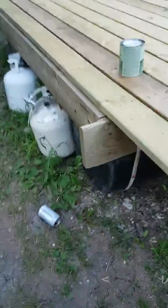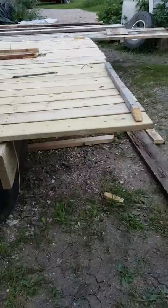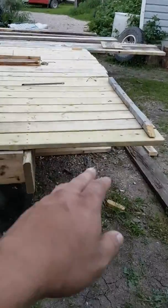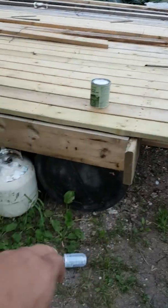So anyways, the dock still isn't finished. It's gonna overhang that much, roughly that much. I might trim it a little bit more. Maybe I'll just put a foot or a foot and a half out on each side, and I'll put those little brackets all the way. This will get trimmed off. Yeah, so that's that. Those have to be cut.